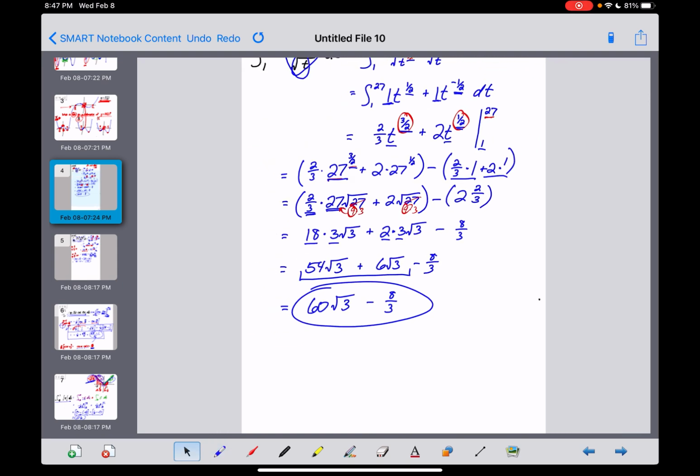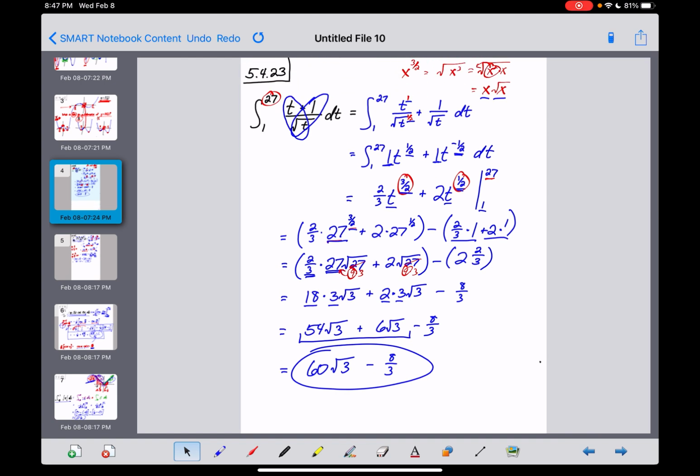So I'll say again, I'm pretty certain that this problem did not work out the way that its writer intended, but we were able to come up with an answer. I would definitely tell you guys, though, don't panic if that problem confused you a little bit with the level of detail that it required, because I don't think most of the problems you're going to see here are going to be that messy in terms of the evaluation with fractional exponents. So that's number 23.